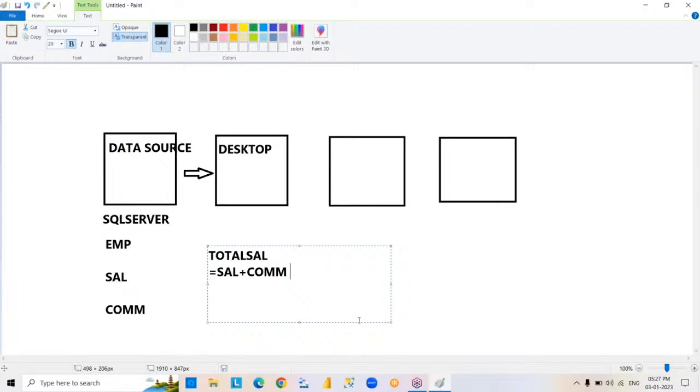So here we have to do some conversions or calculations. Still, I want to complete this task, working with salary plus commission, where commission contains null values. How to do that task? You got my point, right?